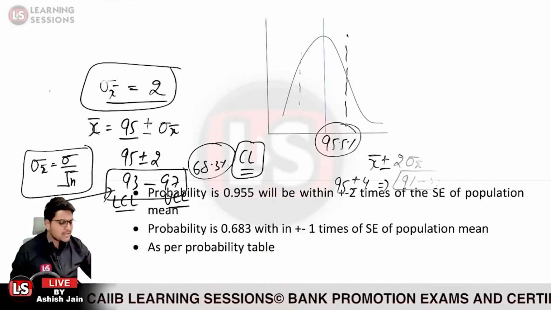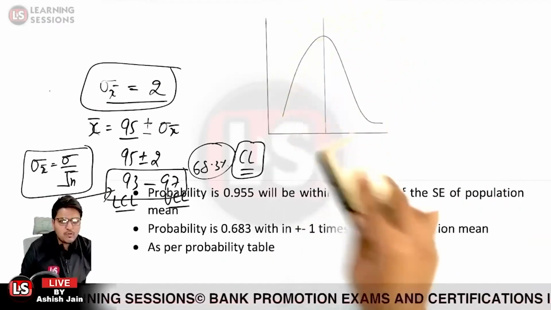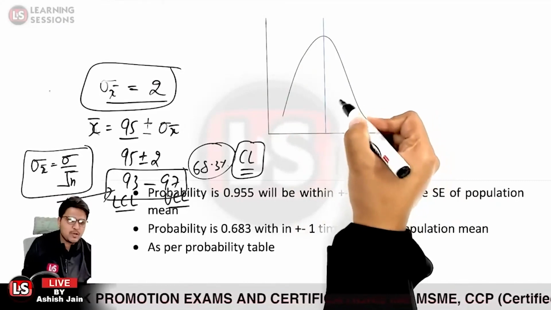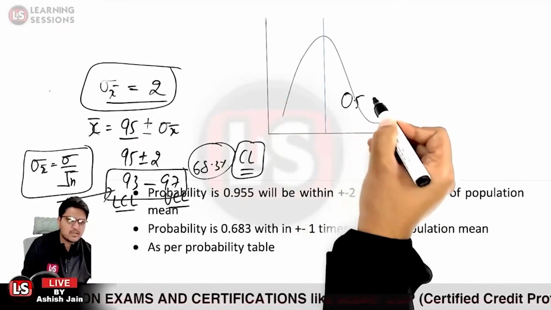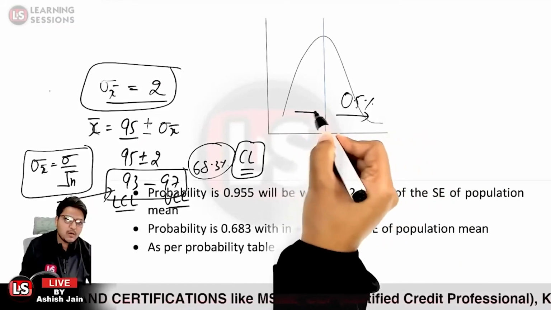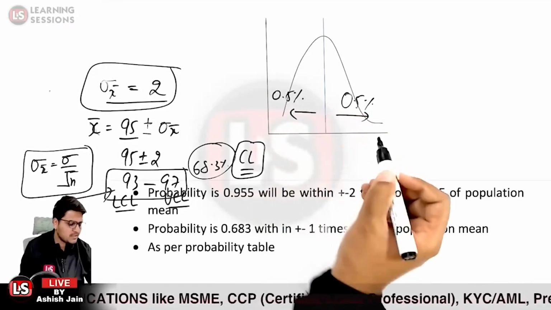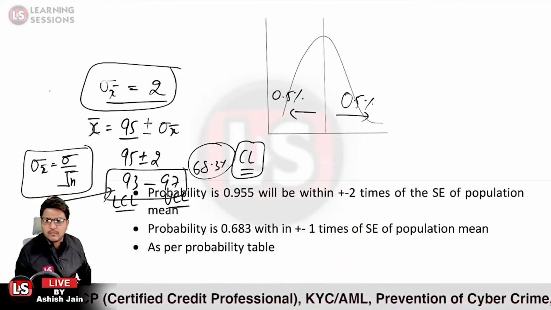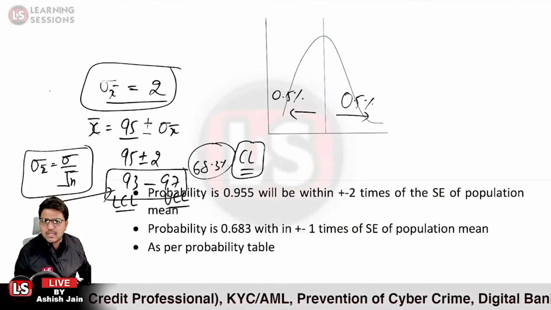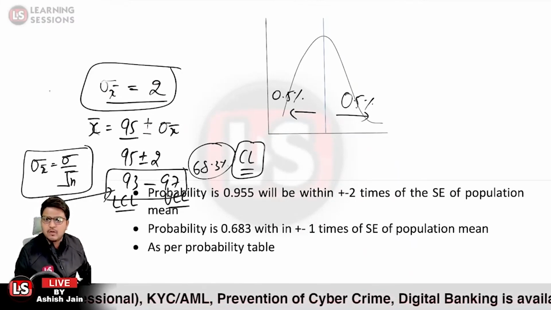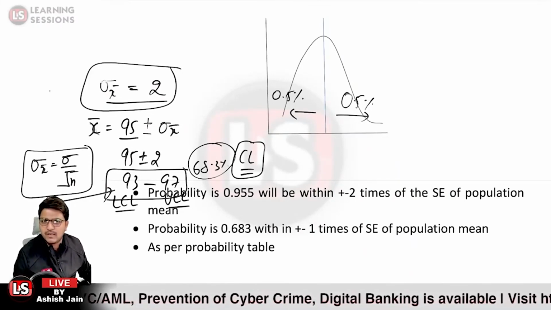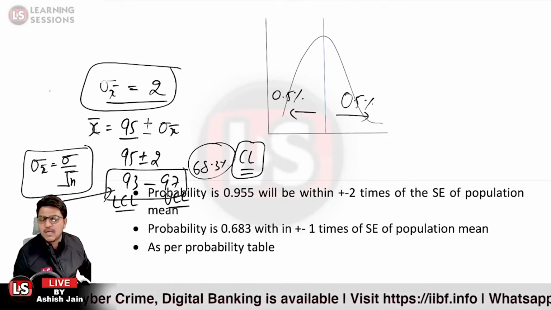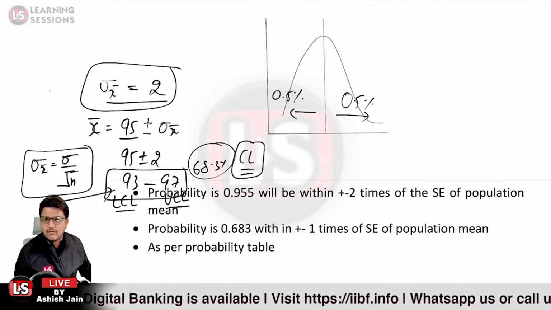Is that clear? Because I just told you in the previous lecture itself, if we just look over the graph over here, we say it is normally distributed. It means what? That this is having 0.5% of the probability. Over here we are having 0.5% of the probability on this particular side, and on this particular side also we are having a probability of 0.5%. That is what we considered in the previous lecture itself. And if we look at the Z table value over here, it would be the same way also in this particular case. So we'll be considering that scenario also using the Z table, how we can look into the values for the different probabilities if we want to. So that we will be covering with the questions itself.